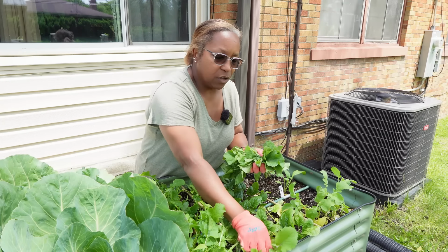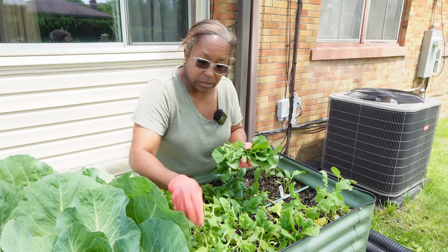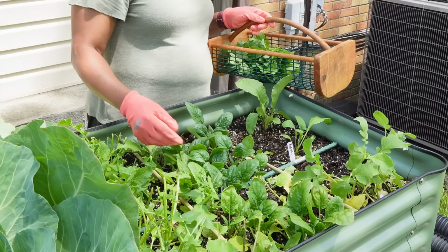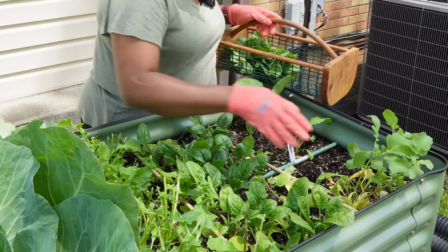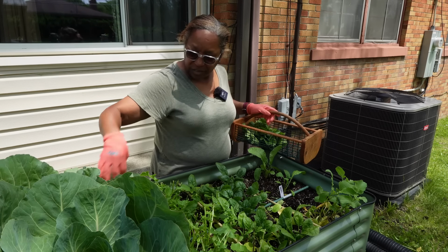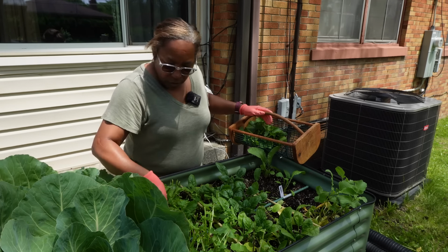This is the second harvest on the turnip greens over here. And I'm hoping to get a couple more before it gets too hot and it goes to seed. So there's one handful, and I'm going to be picking turnip greens from a couple different places. Throw it in the basket here. I don't think I'm going to harvest spinach today because I don't plan on harvesting lettuce, and I like to harvest that at the same time. So we will hold on the spinach, and we will keep harvesting turnip greens. I keep dropping my leaves. Where did it go? Oh, there it is.